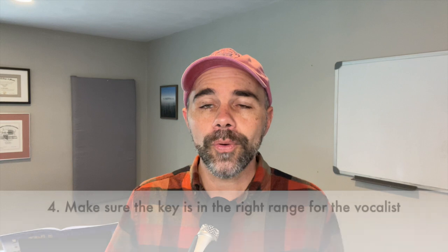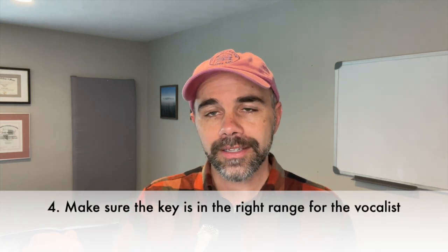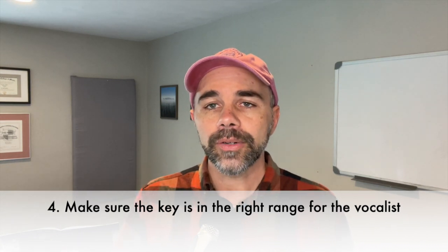Tip number 4 is to make sure the song is in the right key for the vocalist. Okay, so if your song has lyrics in it, has singing in it, you're going to really want to make sure that it's in the right key for that singer, that it's really optimal for them to sing in, whether it's in the key of C major or G major or A flat major, and they'll be able to tell you what key suits their voice best.